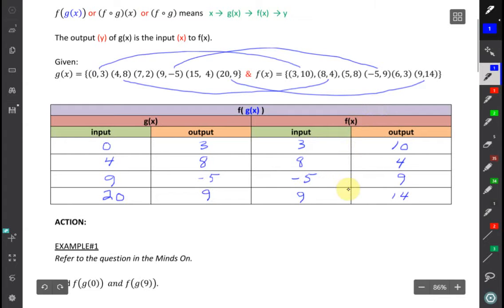Now, using this table and this idea, we're going to use the same scenario that we have here, but use the notation as it's intended. And now that we've seen it in this long form, see if we can connect that to doing it in terms of the algebraic method of representing it. One thing I want you to note here is the inputs and where they come from. Later on, there's a question that relates to this. And note the outputs and where they come from.